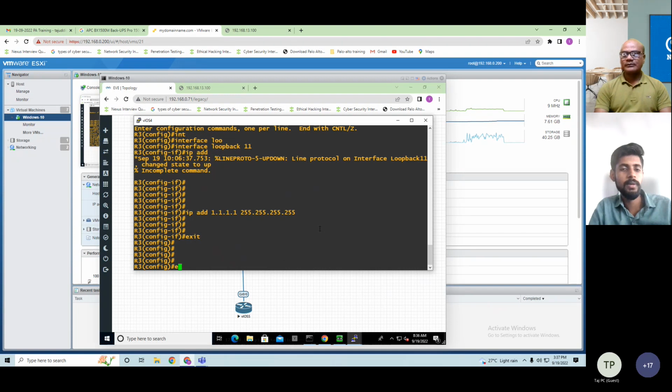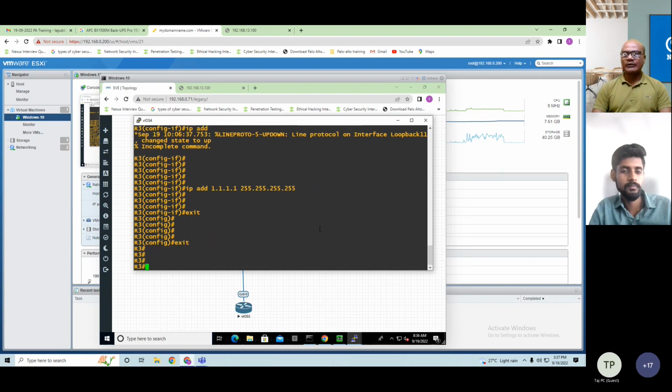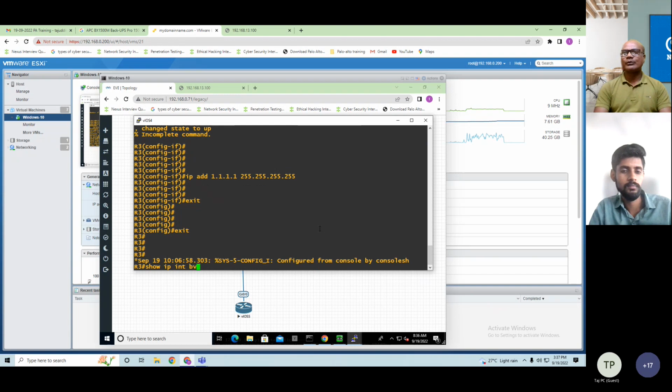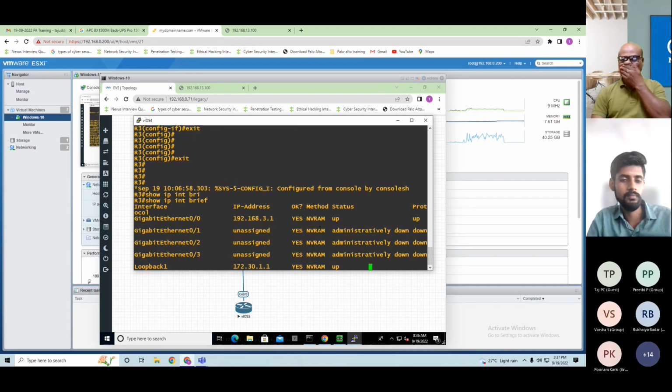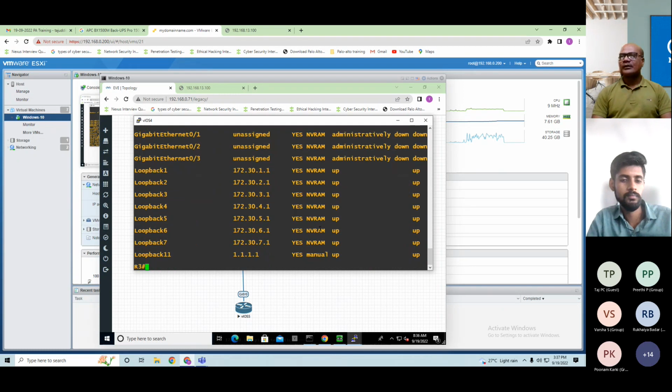Okay, so I have created one loopback. I'll show you the loopback I have created. We can see loopback 11 is 111, which I have given in your router 3.